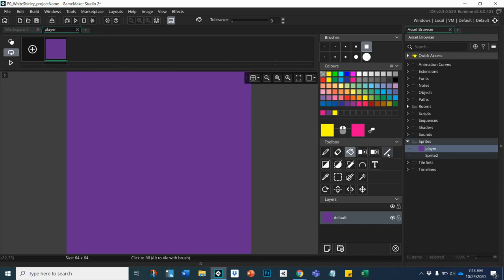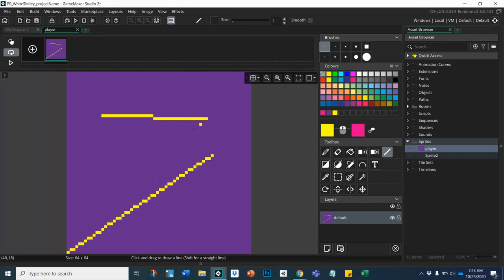I'm going to skip these two for now. I'm going to choose the line tool. So the line tool, I'm going to make my cursor back small. The line tool will allow me to draw lines. So as long as I hold my mouse, it will draw a line, start, let go of my mouse, it will draw a line, start new, let go of my mouse. I can use my right mouse to draw lines in the other color.